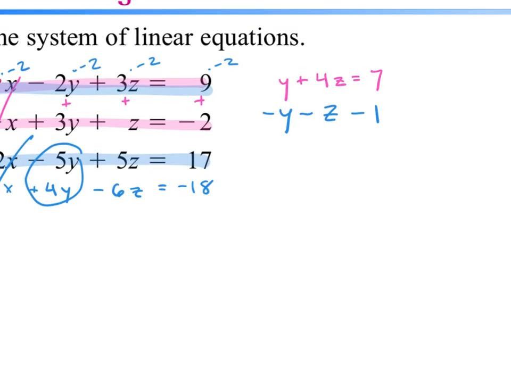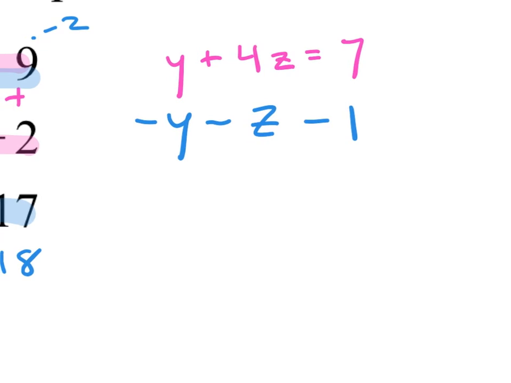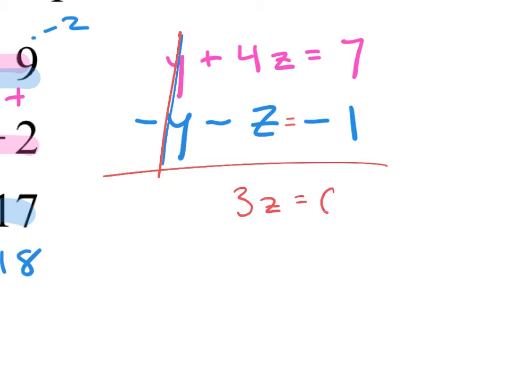So now we have our two equations with two variables, so this looks exactly the same as what we were doing yesterday. And we just solve from here. What do you want to cancel out here, the y's or the z's? The y's. The y's are already set up for us to cancel. We have a positive and a negative, so these cancel out. What is 4z minus z? 3z. And what's 7 minus 1? 6.